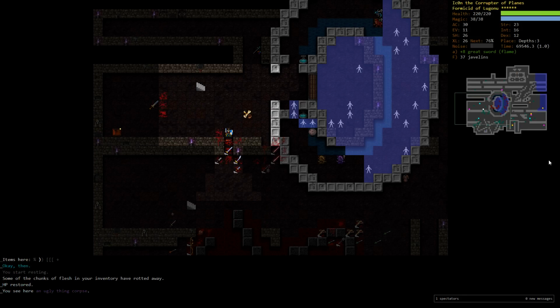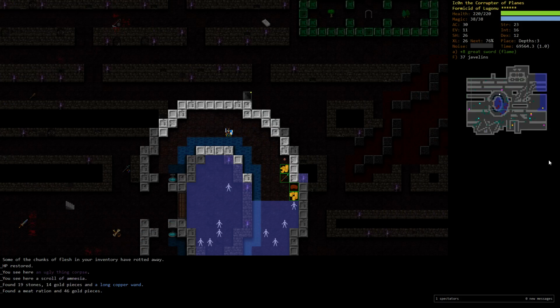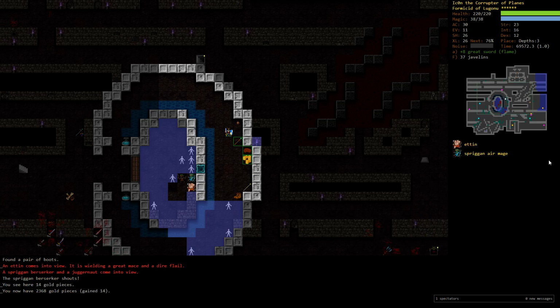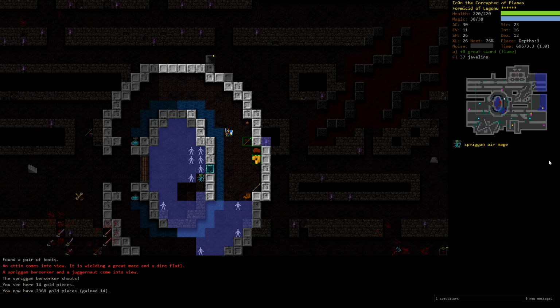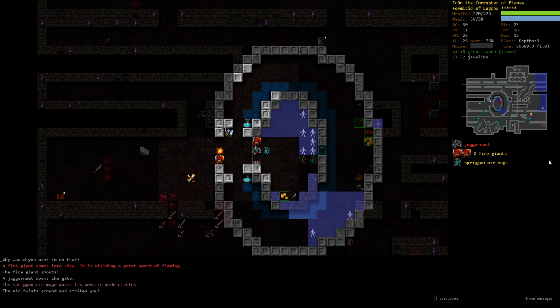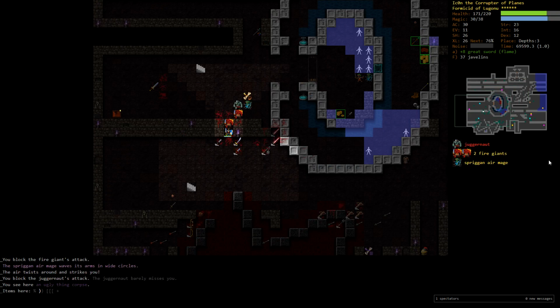But it was really important to take that brave step towards the lich, because I really felt like if I let him do his stuff, it could have turned out really, really ugly. Alright, we've seen in there a Juggernaut, and chances are these guys are gonna open this door pretty soon. I was right. Alright. 2 Fire Giants, a Spriggan Air Mage, a Juggernaut. That's huge.